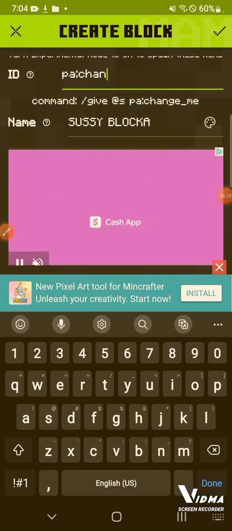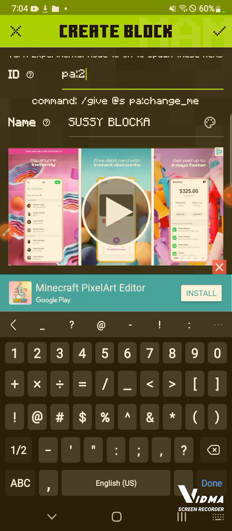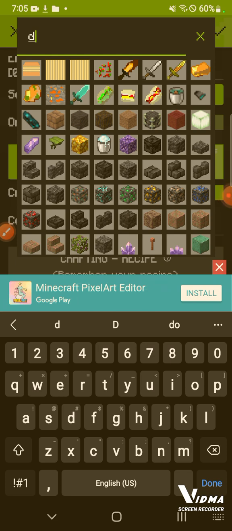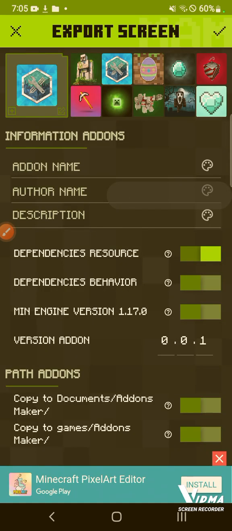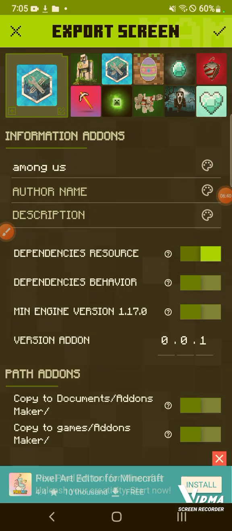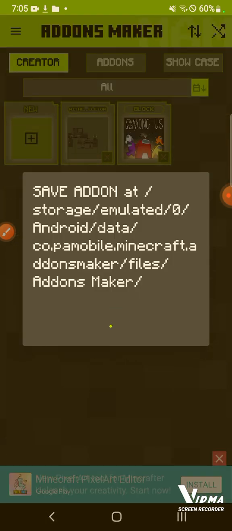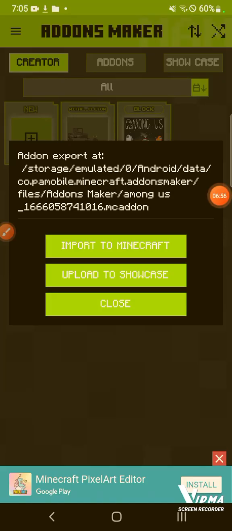Okay, I made it. You're about to see what it looks like. Here's how you craft it. Literally just raw. Now we gotta name it. Among Us. Okay, it's going in. Ads. Of course it's always ads. Export to Minecraft.